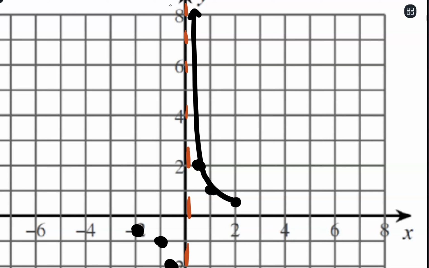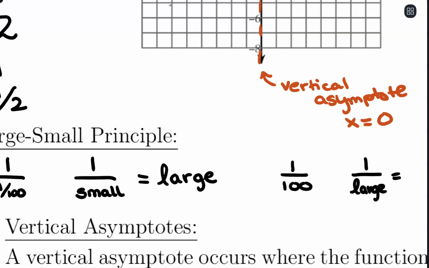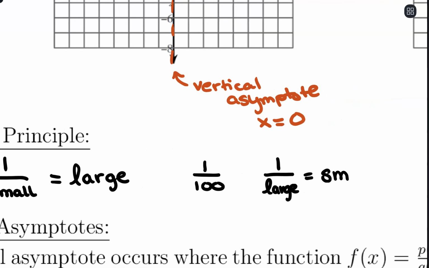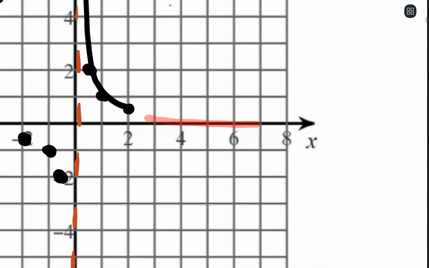So when I plug in something large into the denominator, so if I hop down here, like if I plugged in 1 over 100, so I'm plugging in 1 over something that is very large, the output is something that is very small. So that's this reciprocal relationship that we're seeing, where it switches behavior based on input and output. So the idea being, we're getting teeny tiny fractions out as we go out to positive infinity with x. So what's happening is our function is going to be getting closer and closer to 0. It's going to get infinitely close to 0, but never equal 0.